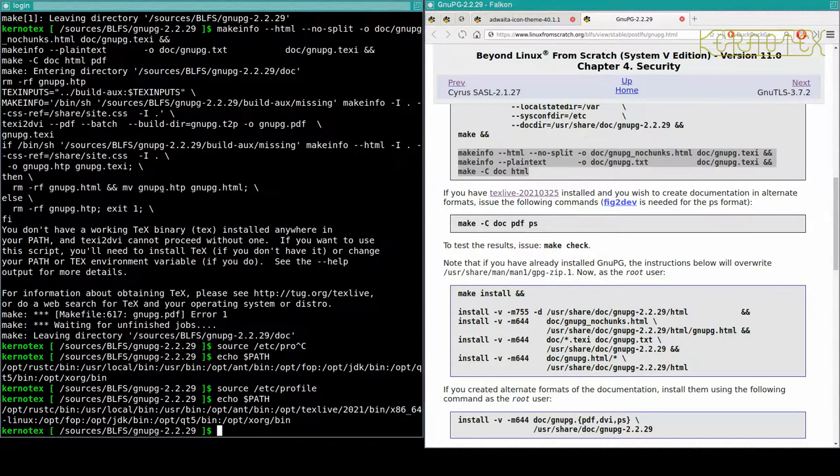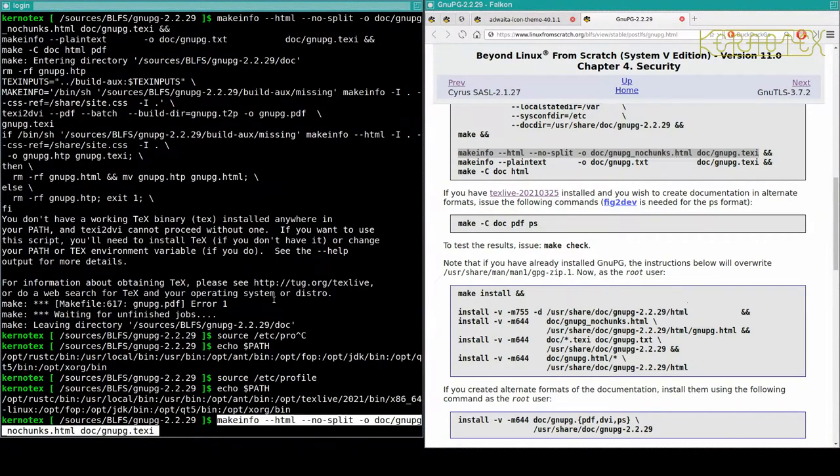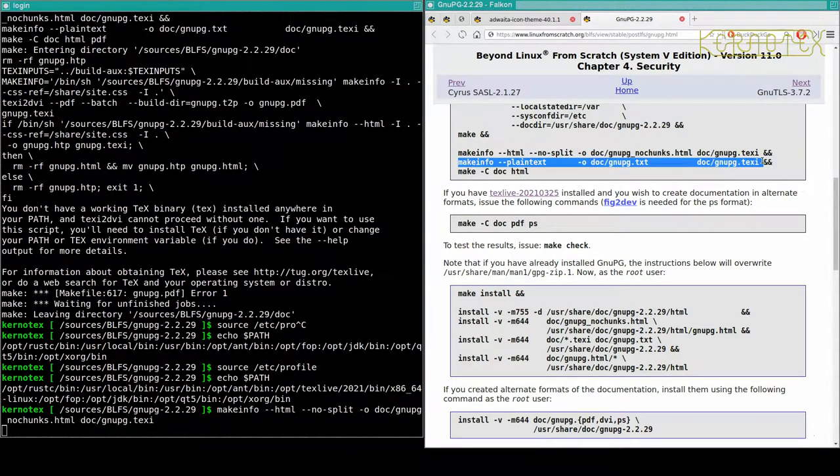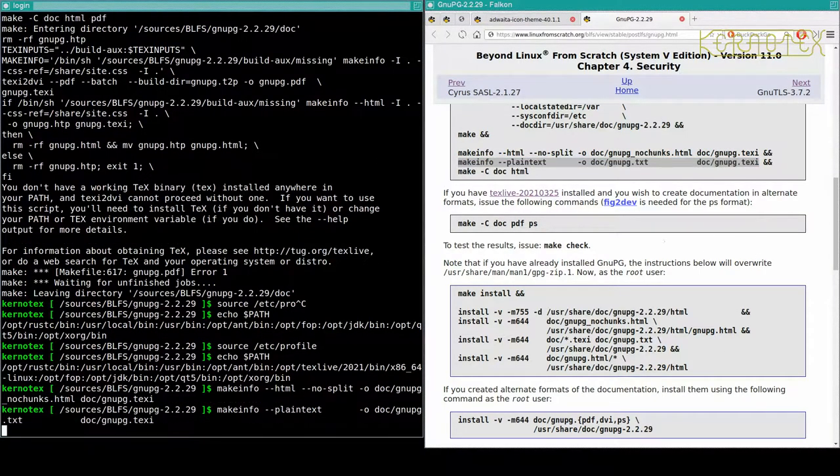Right, I'm assuming the first two commands ran. What I'm going to do is run them again because I'm not sure exactly where that failed, but I'm assuming it is the last command. Let's just run these separately. I can't remember if these produce any output or not when they've run successfully. These make info commands. See, that one hasn't.